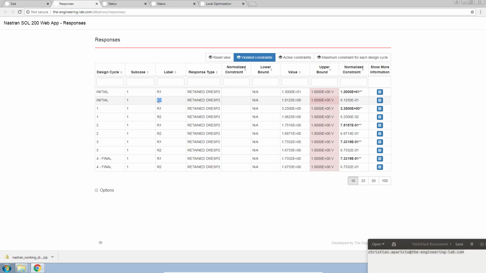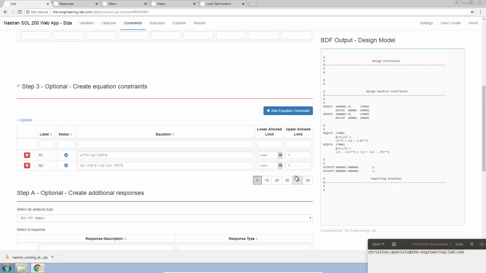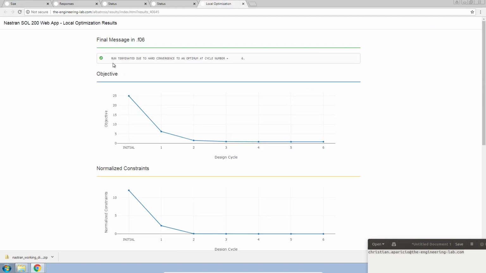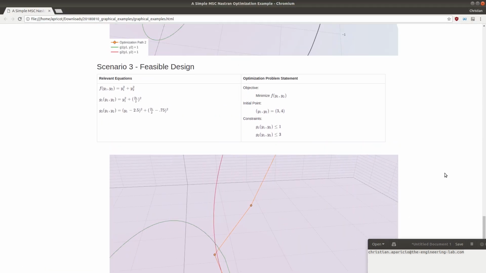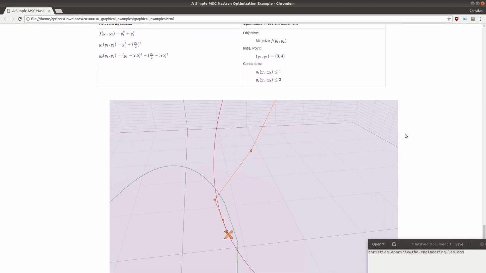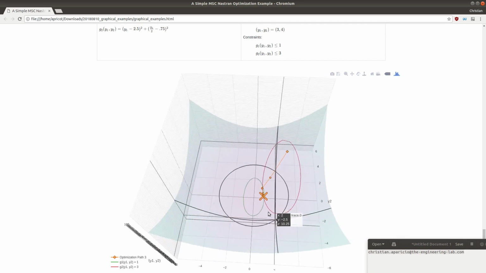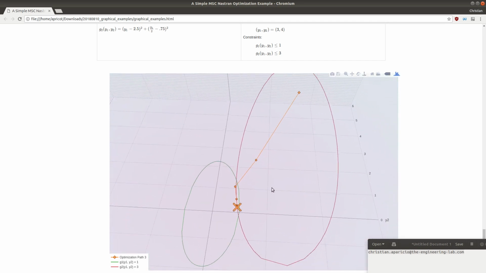Here I'm just going to go ahead and try relaxing constraint R2. So I went in the web app. Before it was a value of 1, I then increased the value to 3. When I tried this, I finally achieved a hard convergence to an optimum. So this, again, is the same as going from the red ellipsoid here, increasing the upper bound so that then you have solutions that are possible for the equation constraints.